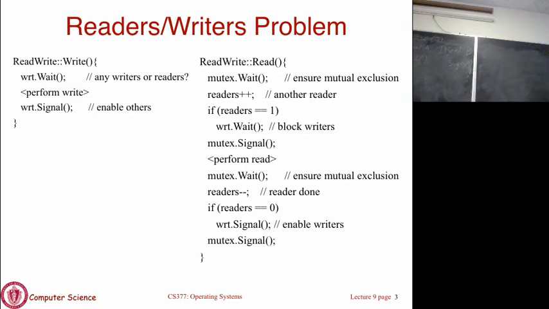Right? This solution is explicitly favoring readers over writers. So writers that are queued up are going to have to keep waiting until all the readers are actually done, even if the writers have been waiting much longer than readers. Because there's nothing that enforces that readers have to actually wait until after a previously arrived writer. Make sense? Questions on that?